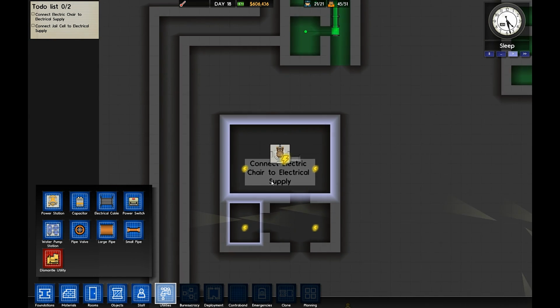Okay, I can do that. At least I think I can. I think that's what I want. Something like that, perhaps, possibly, maybe. And we also have to connect the jail cell. So I'm not positive exactly how close we have to go, but at $10 per, I don't mind wasting a little bit. We have over 600,000, so hell, it's only tax dollars anyway. What do I care?